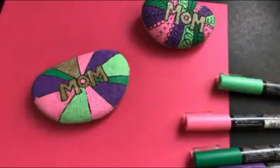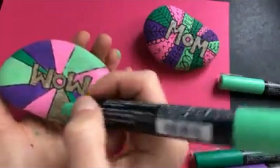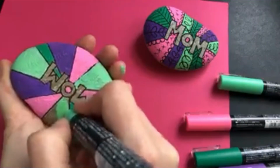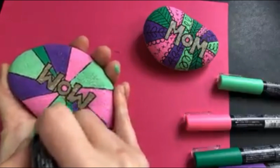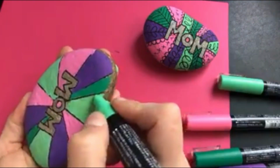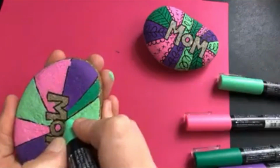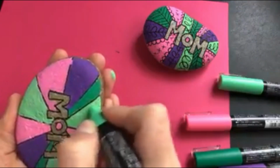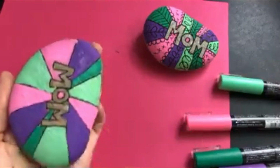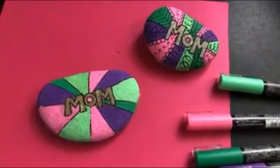As far as the designs that you're doing on your rock, the patterns are endless, of what you could do pattern-wise. I chose to use the same pattern in each color, but you could pick a fun pattern design for each color. I do suggest, if you don't do this style of rock a lot, to doodle. Practice, like I said, on a piece of paper or a Post-it note. Play around with a few different design ideas that you like, and just make sure that it's something that you want to do.